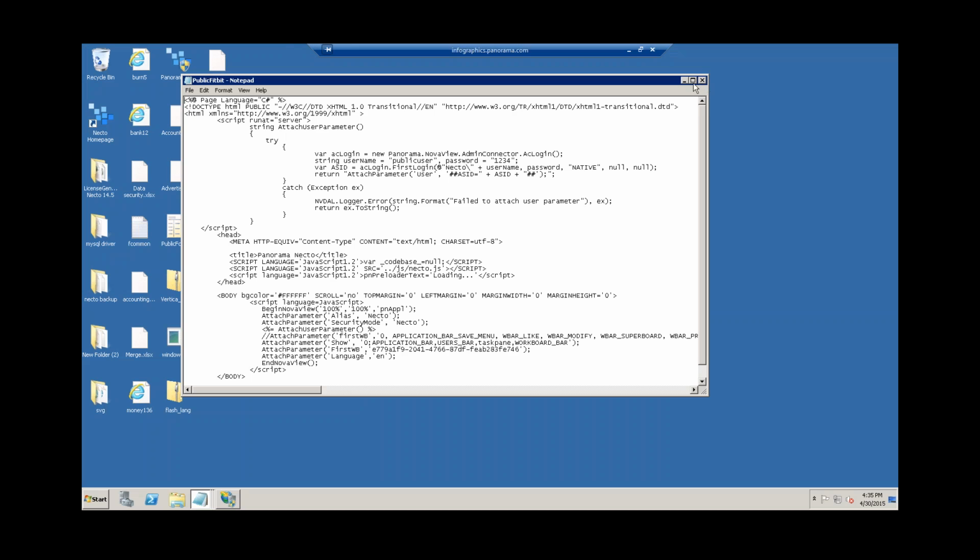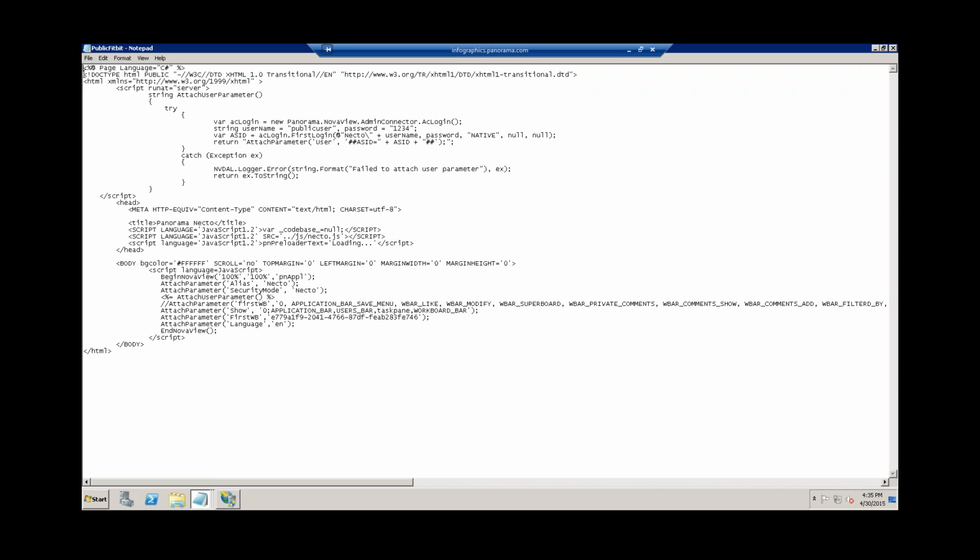Let's open that with Notepad. We won't go into the script itself and into the UI, just in general. You can see here code that uses Panorama web services and logs in with certain users behind the scenes. It's very transparent to the user, so he doesn't need to log in.